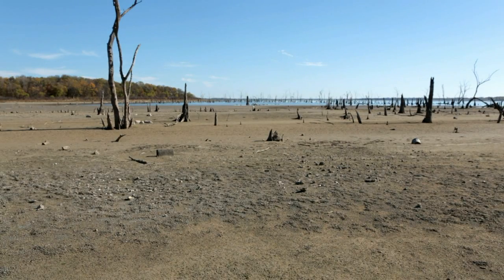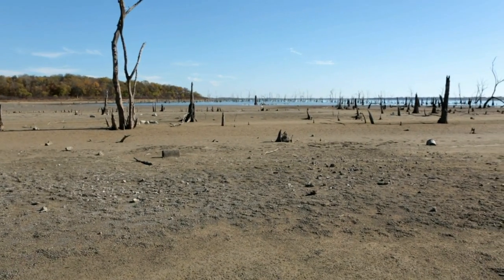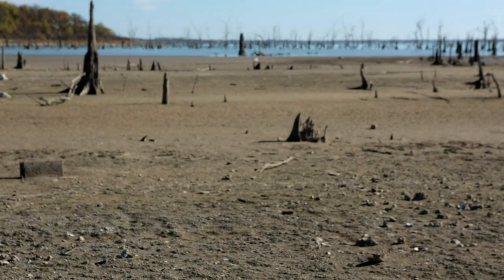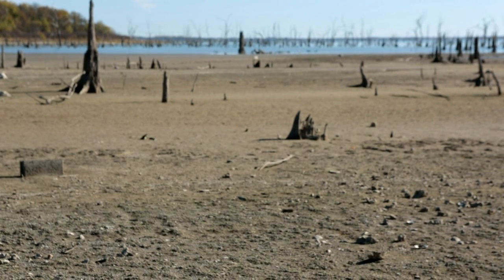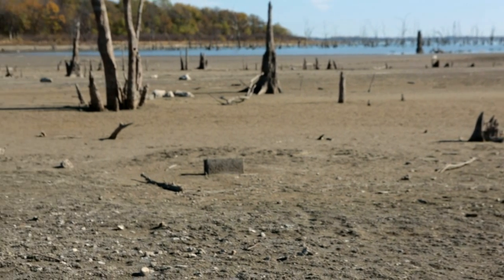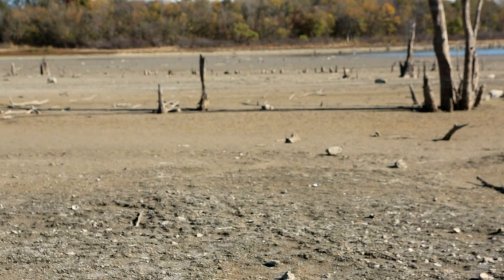Now I've just come out to the edge of the rocks because this ground is actually still really soft and kind of mushy. I'm sinking in probably about an inch as I walk. So I've decided to stop at this point. But here, just to show you, I'm going to zoom out as much as I can on this 24 to 70. And you can see the water there. And so with that zoomed out to 70 millimeters, let's just spin around here and show you.